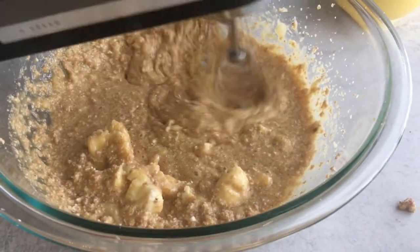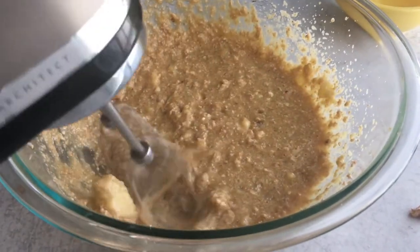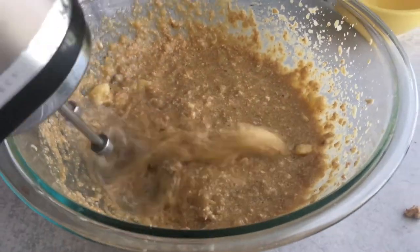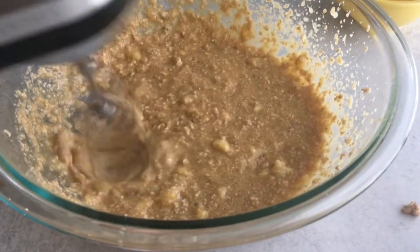I got a little stubborn piece of banana that wouldn't go through the blender. But it's like a good little texture flavor going through the loaf. See it? I try to hit it. I try to just knock it out, but it won't go through. There we go. All right, we're back to square one.